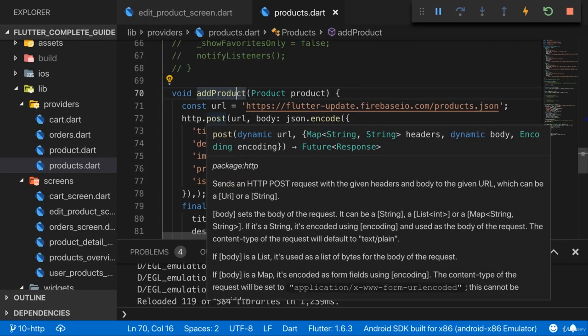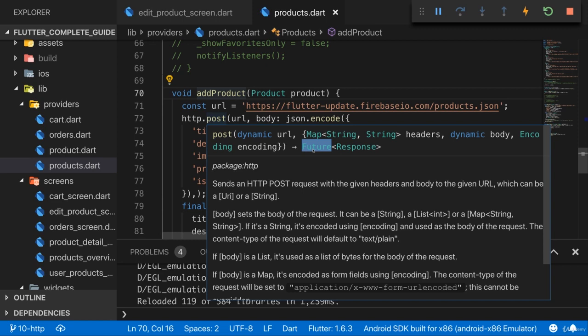If we inspect the post method, we don't just get more information about it and see which arguments we can set, but we also see that it in the end returns a future. And I had a look at these future objects before in this course already. Future is a core class built into Dart, which builds an object, which generally is a normal object, but which gives us a method, the then method, that allows us to wait for a certain action to finish.